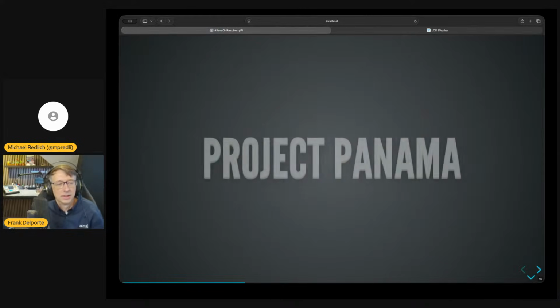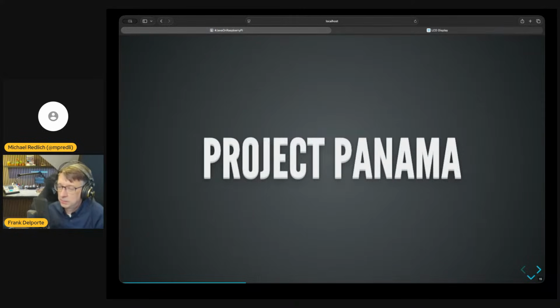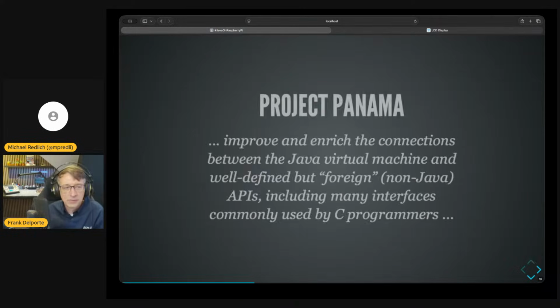Okay. So if you look into Project Panama and what happened there, the goal of it is to improve and enrich the connections between the Java virtual machine and well-defined but foreign non-Java APIs, including many interfaces commonly used by C programmers.